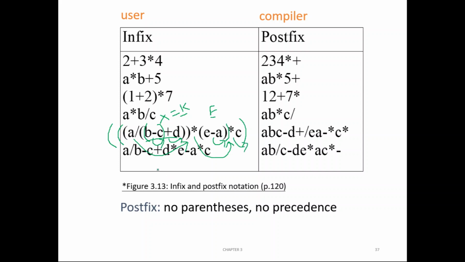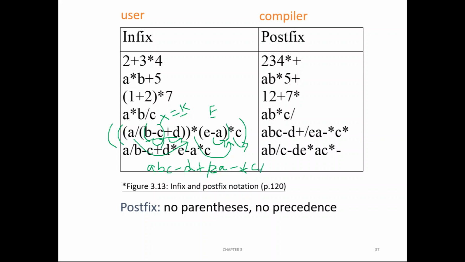Okay, so when you do this, what will you get? A b c minus d plus slash e slash e a, minus, and this star is coming here, star c.